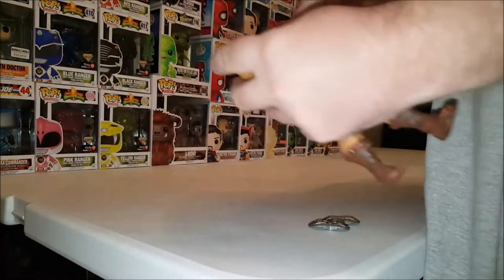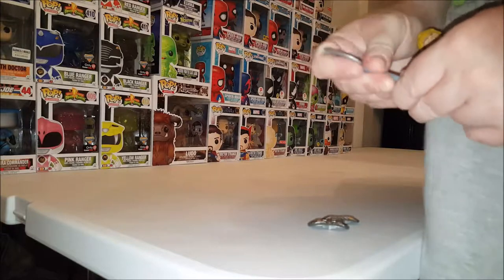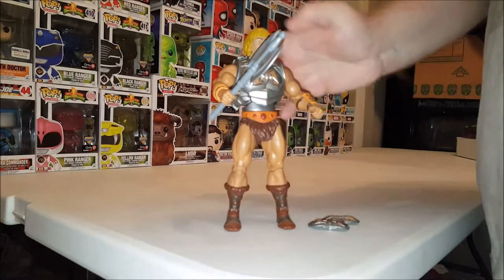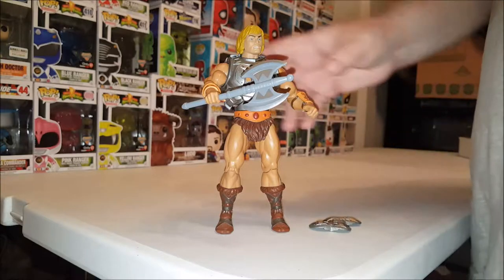But like I said, he does come with the axe, and it is pretty much the same axe that came with the standard He-Man figure. And that could fit in either of his hands. And there you go. Now he's ready to face Battle Armor Skeletor, which is in another review.